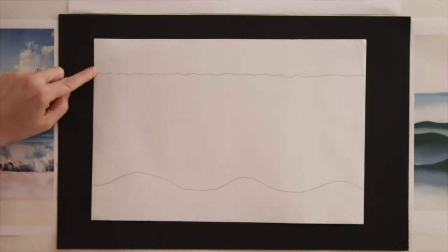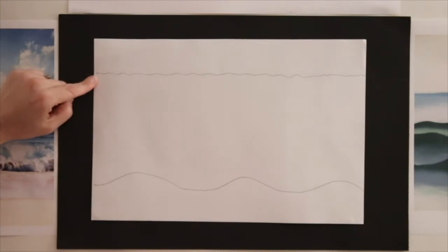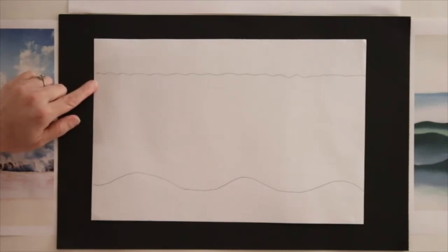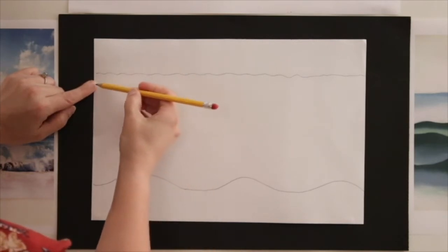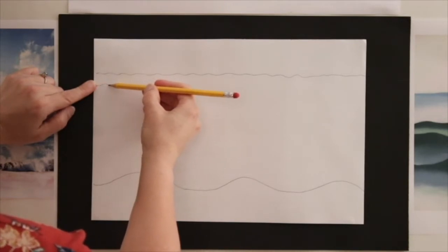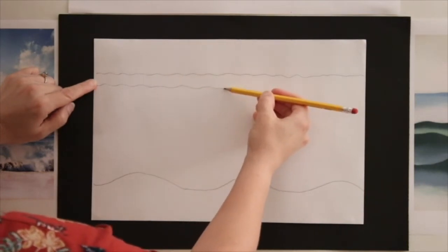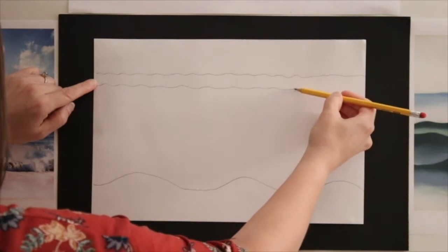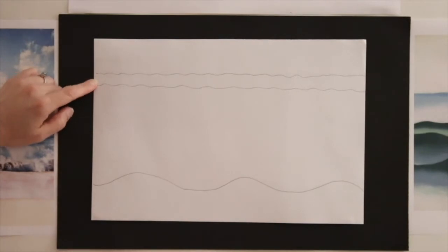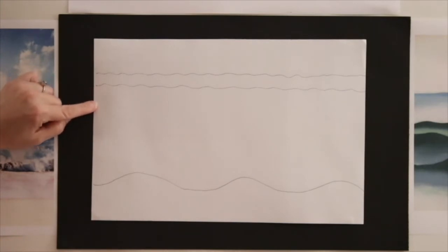Now we're going to go back up to the horizon line, and we're going to draw some more waves way, way far in the distance. So find your horizon line and trace it down just a little bit, and we're going to draw another one of those lines that has the tiny little waves. Remember, you don't want to go too far up and down, because these waves are actually so far away, they're hard to see. So watch me first and then you try. Really, I'm just letting my hand naturally create the waves without trying too hard, and it makes it a very subtle wavy line. Trace your finger down just a little bit more.